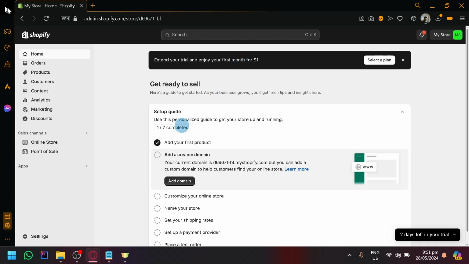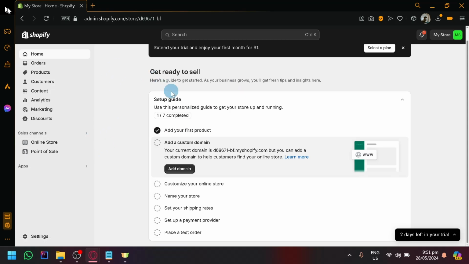There are multiple things that you need to set up if your account is brand new or if your store is brand new. Now, if you're creating your store for your clothing brand, I would assume, of course, that your store would be new. And so the first things that you need to do are the following, as you can see here in the setup guide. The setup guide will allow you to easily navigate and understand what you need to do.